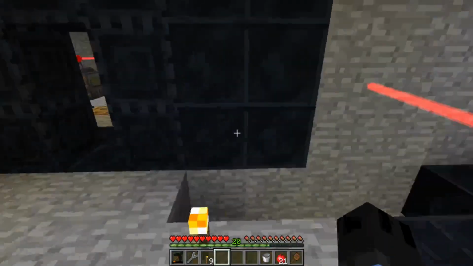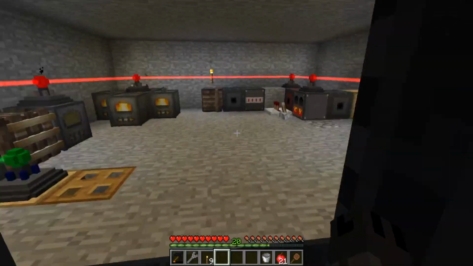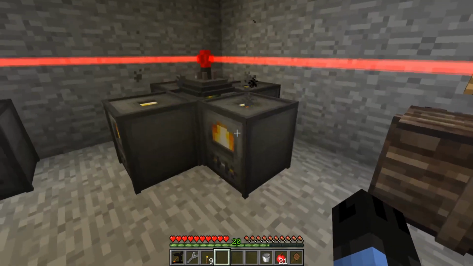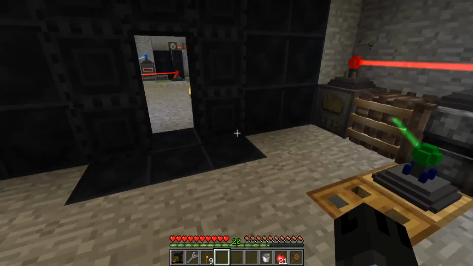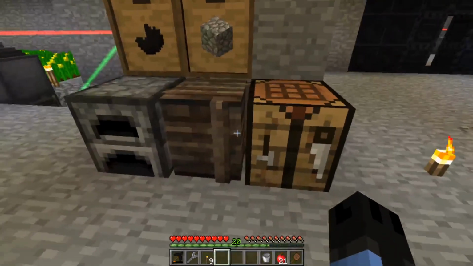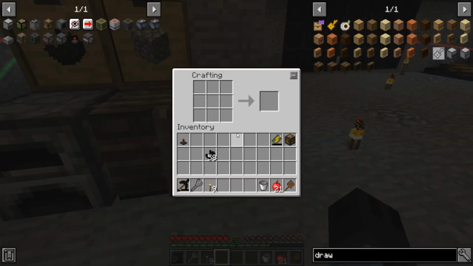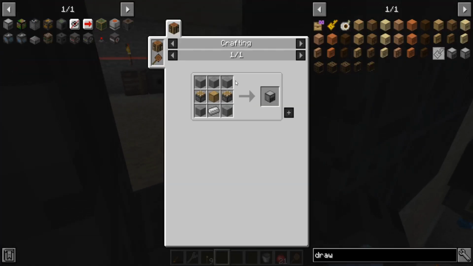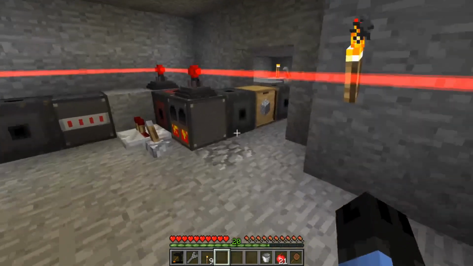Stop lighting on fire. Alright, so the first thing I want to do is handle this a little bit. Mainly take the coal out of here and put it into these coal generators. I'm not 100% sure how I want to do that yet, but we're going to do it. So my initial idea is a compacting drawer, which means we're going to need a little bit of stone. 5 stone. Pistons don't need stone, they use cobble, so that's fine.